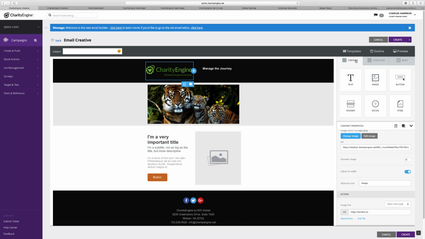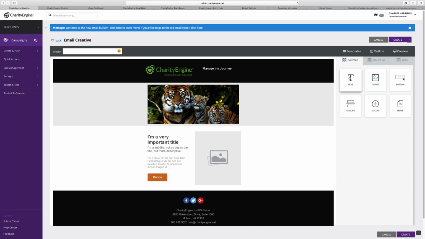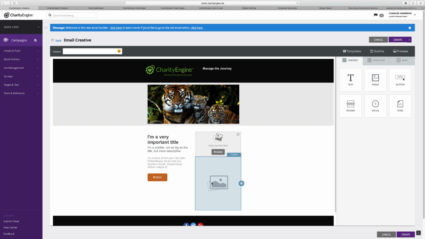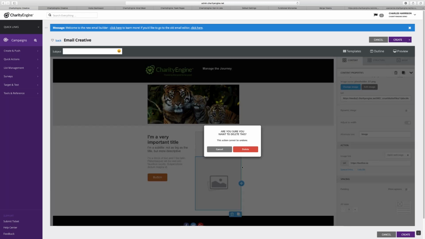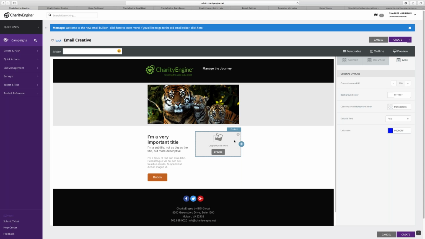The content capabilities, I can go ahead and insert images just by doing things like that. And you see I just added an image. If I don't want it, I go ahead and delete it. I can go ahead and click on it. I can move it around as needed. So lots of great things there. But content's what you'll move over.